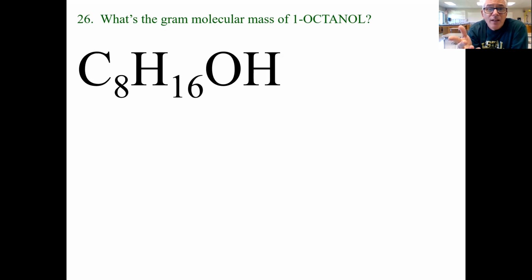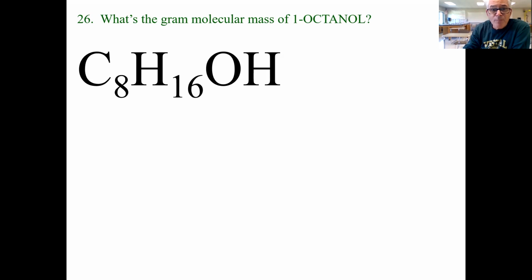What does this question mean? It means, what is the molar mass? It happens to be molecular because there's no ions, there's no metals. It's a molecular compound. So instead of saying, what's the molar mass, I said, what's the gram molecular mass? There's the formula. Draw a line under it, and then we're going to list all of the atoms.